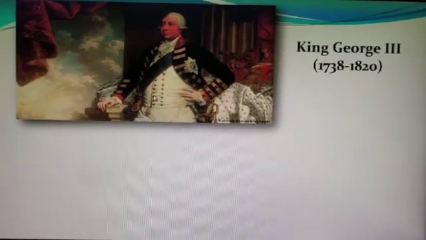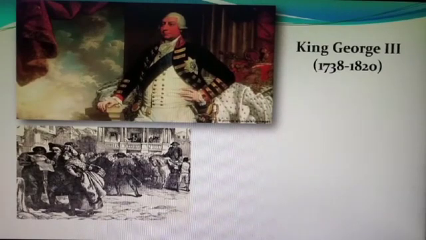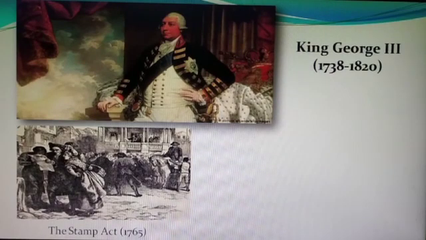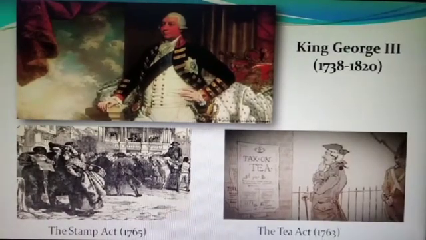Do you identify this picture? This is the ruler, King George III, who ruled England at that time. See the second picture, and then see the Stamp Act that took place in 1765. That was passed by the British Parliament, which made affixation of stamps on all documents compulsory. What did the colonies do? They did not accept it. They refused to pay the taxes on the grounds that the British Parliament did not have any representatives for the colonies. So the other act was the tax on tea.